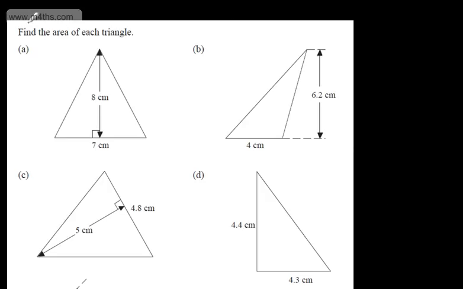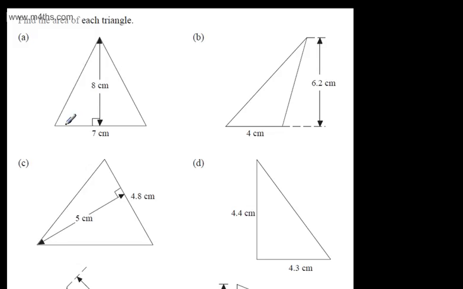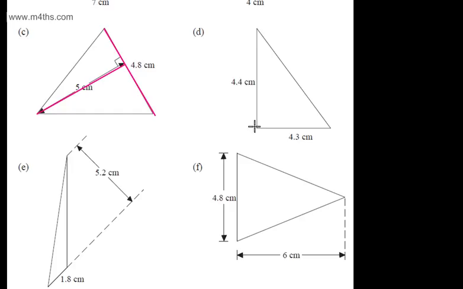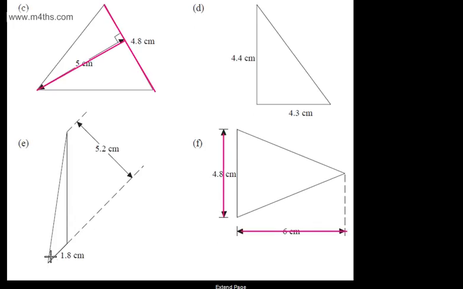If we look now, we've got to find the area of each of these triangles. With all of these, it looks as if we've got a base and a perpendicular height. So I could say that that was the base and that is a perpendicular height. It doesn't necessarily have to be a right angle triangle. Base, and then the perpendicular height. If we look at this one, we've got the base and the perpendicular height just here. So it's nice and straightforward to work out. That one being a right angle triangle, we assume it is, we would just do the base times height divided by 2. So there's the perpendicular height, there's the base. This one right here, we've got the base, which is 1.8, and the perpendicular height.